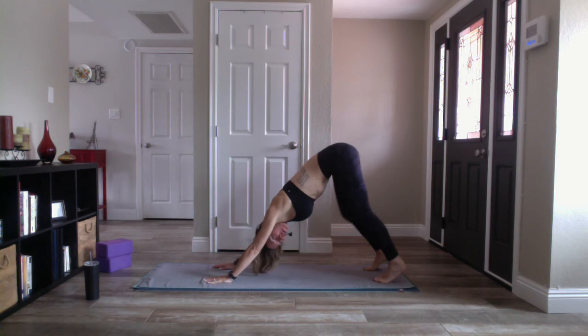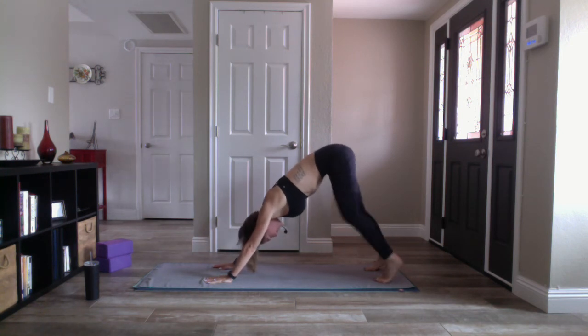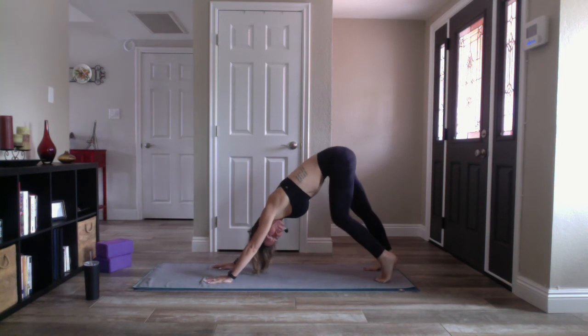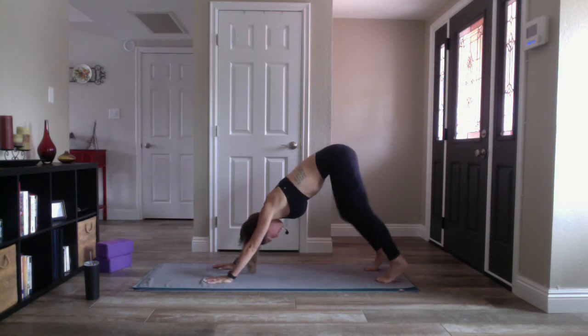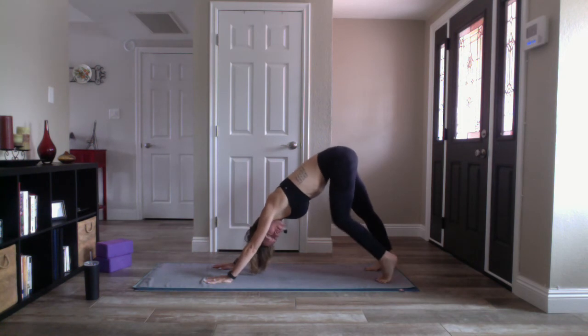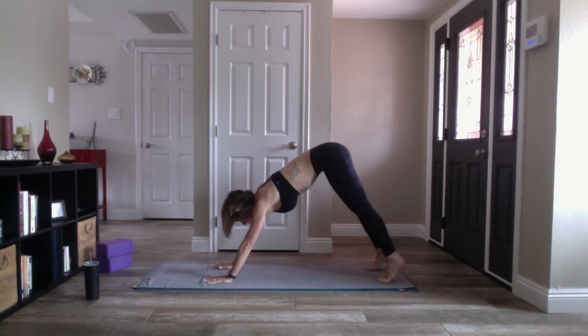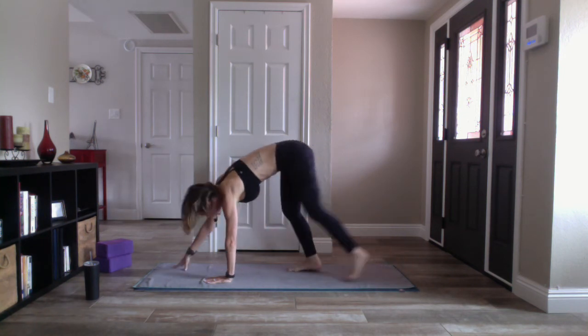And then pedal it out. Bend into your knees. Wake up your hamstrings. Find stillness in your down dog. Inhale, gaze between your hands. Exhale, ragdoll uttanasana. Walk to the top of your mat.